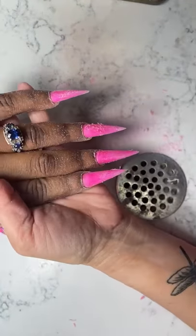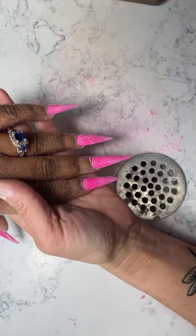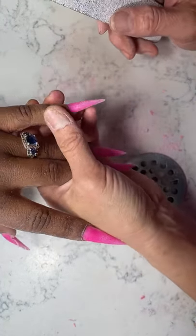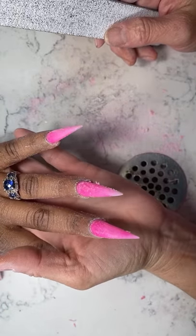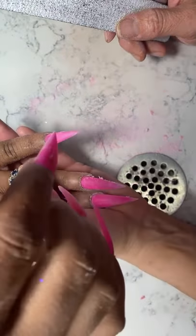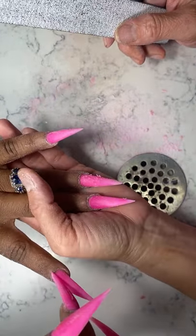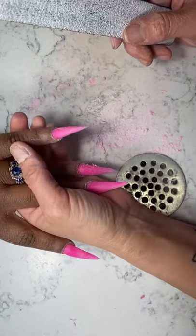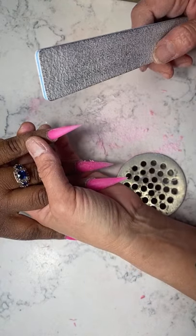Is she getting flower and bling bling? She only gets the pixie diamond, baby. Hologram on what finger? On all of them? For the tip? You can't do that. No, the hologram is gonna be ombre right here. You can't do just a tip.